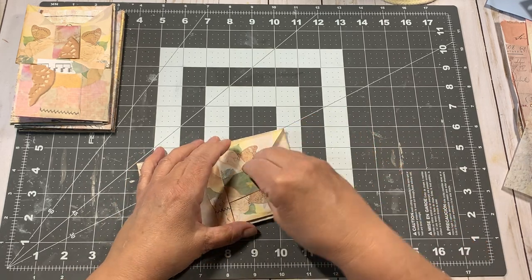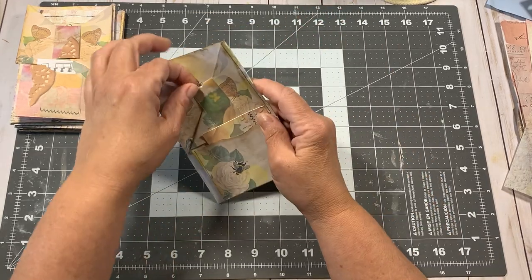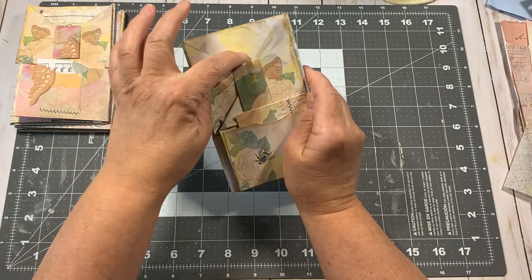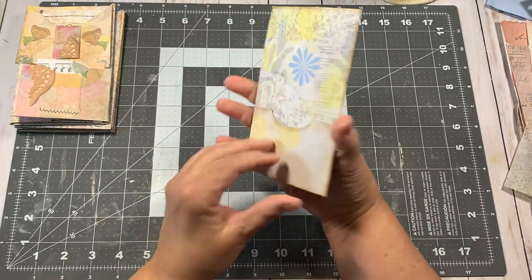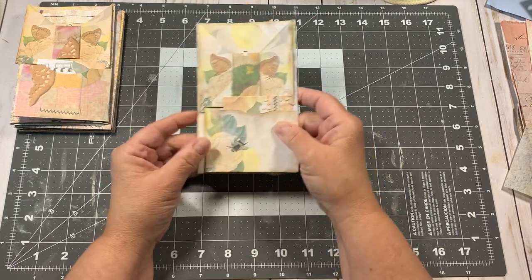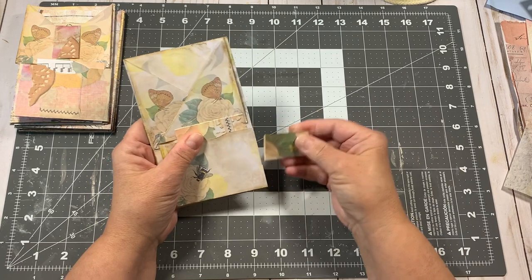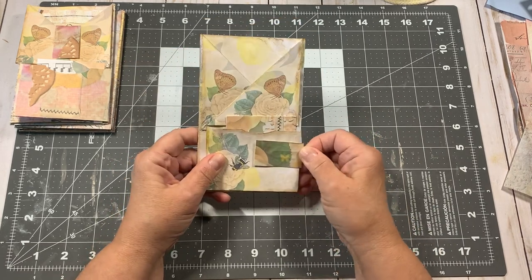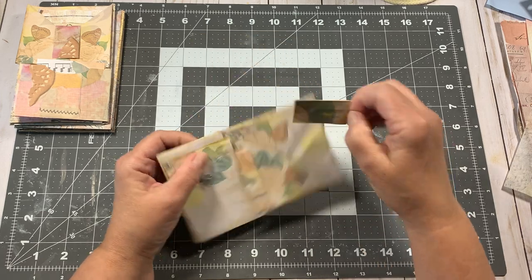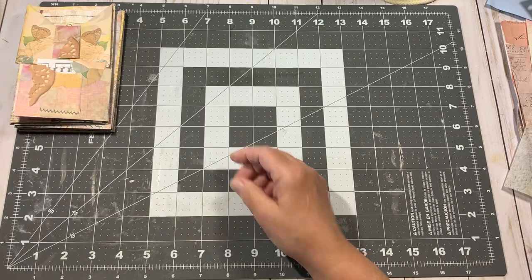I'll try and remember to link that video below, but I thought that was kind of cute to keep it shut right there. And I'll probably put something in there, string or ribbon or something, but that keeps it shut. And then you could use this like this and paper clip it to a page, or use a separate paper clip to clip it to a page. So I thought that was kind of cool. All right, so there's that one.